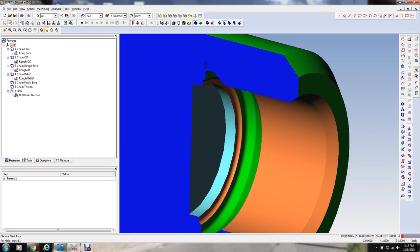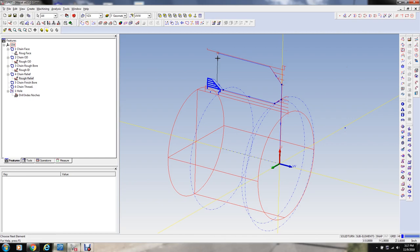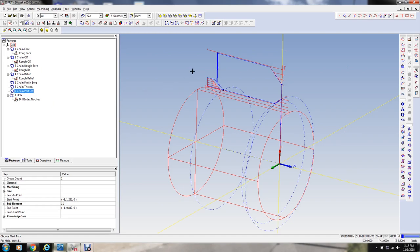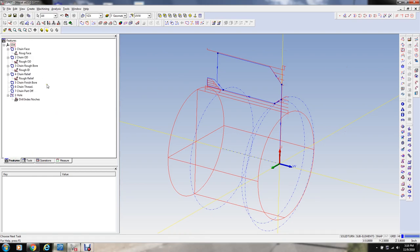See, I'm not worried too much about back in here, because we're going to part this off actually down to here, and so it really doesn't matter. In fact, I didn't even define the parting tools thing. We can define a feature for that. Just going to go part off, we'll call it. We're going to need that later on when we go in with the parting tool, which, there again, I haven't defined that tool. I didn't see it here, so I'm going to do that as well. So that's the rough bore.